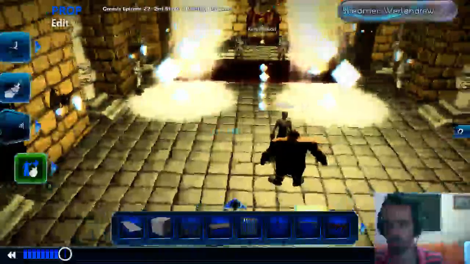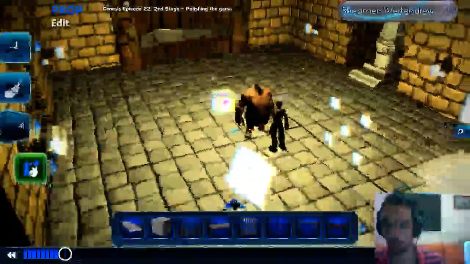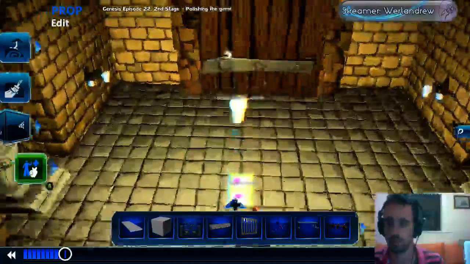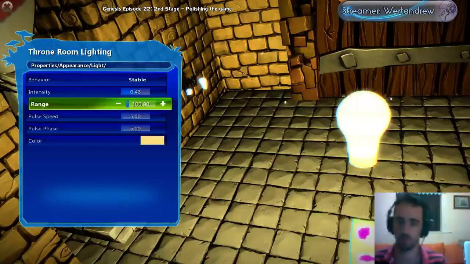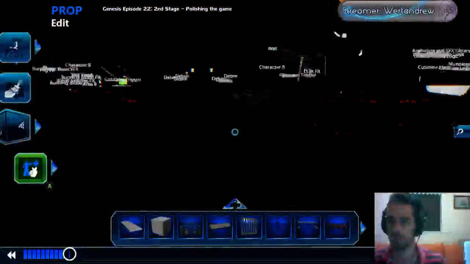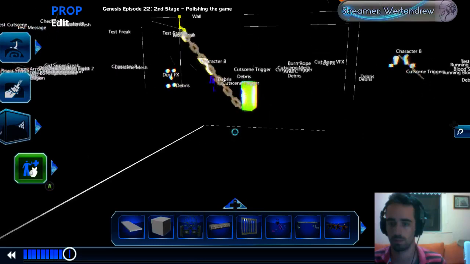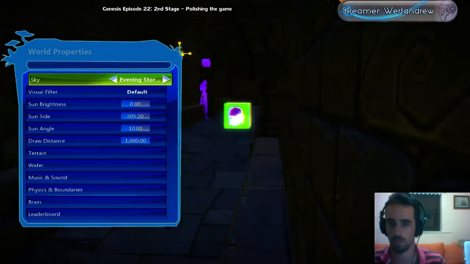So I have to go here. If I find the light, where's the light? Where are you, light? Oh, there we go. And I have to reduce the radius to, I don't know, 15 maybe. Alright, let's see if it still does that. Yeah, I think it's good now. I cannot see anything. Alright, let's switch back to day.